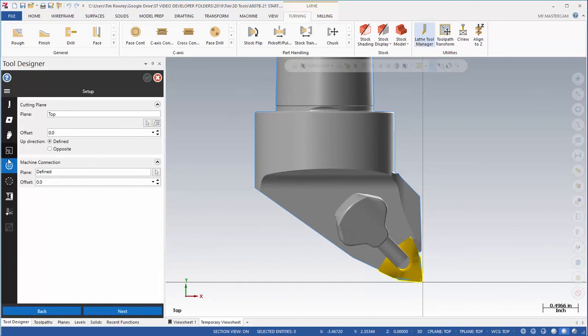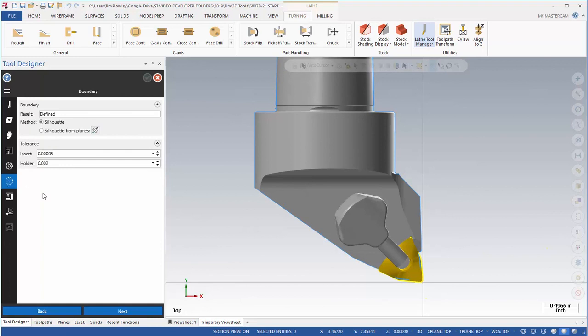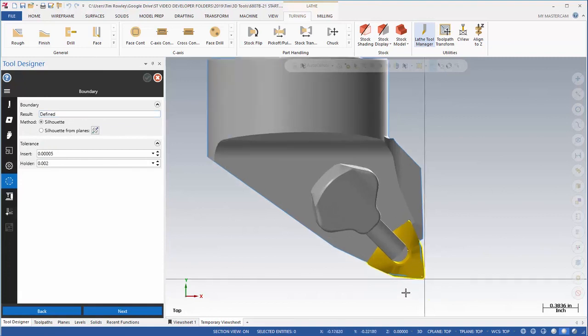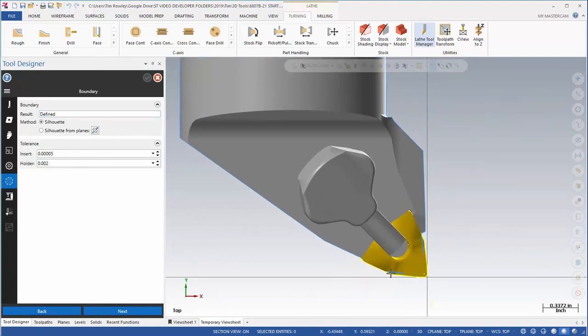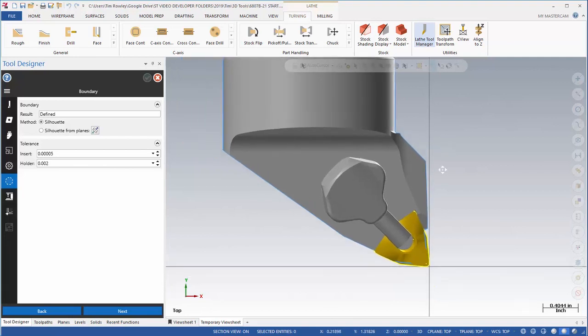And so when we move to the next panel here, so this is set for top, there's no offset, the up direction is defined. The machine connection plane was defined. There's no additional offset there. And next we're going to move down to boundary. So if it comes up and it says boundary defined, that means it successfully has imprinted the profile, the 2D profile of this tool.